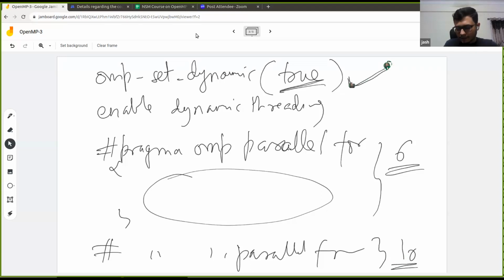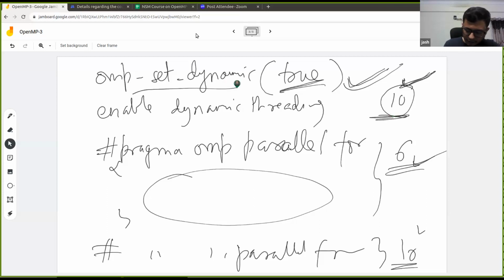You can even set the number of threads using OMP set num threads. Let us say that you set the number of threads as 10. In that case, it will take 10 as the maximum number of threads, and it will ensure that the number of threads it is varying dynamically doesn't go beyond 10.